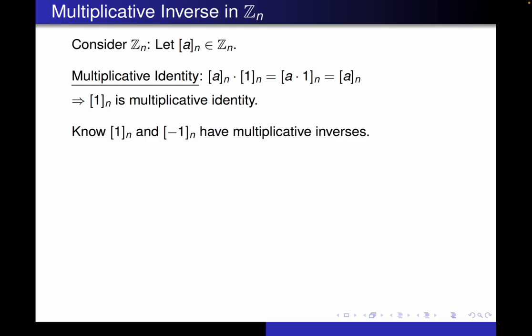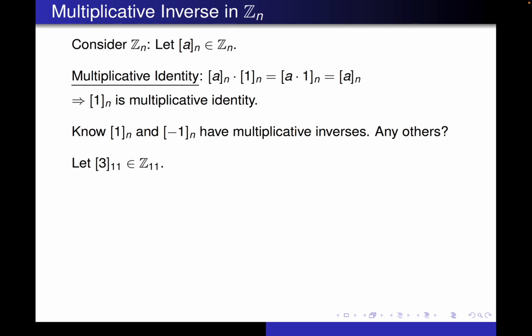And if we're going through the same processes we went through for integers, it's pretty easy to see that the congruence class containing 1 and the congruence class containing -1 both have multiplicative inverses. I'm going to ignore those because they're too easy. I'm going to see if I can find any interesting multiplicative inverses, ones that we would not expect. So I'm going to look in Z11, and I'm just going to look at the congruence class containing 3.